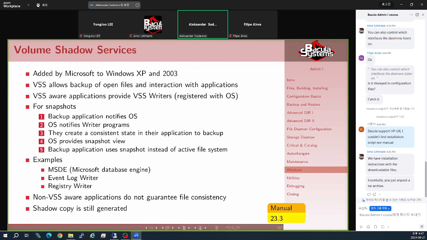Also, because a shadow copy needs to be generated every time you back up something from Windows using Bacula, Windows backups have an additional time interval used to create a snapshot. So initially, Windows backups can look like they are not performing anything, but they are in the snapshot generation phase. And then once the snapshot is generated and presented to the file daemon as a consistent view of the file system, the file daemon will start backing up files. Okay?